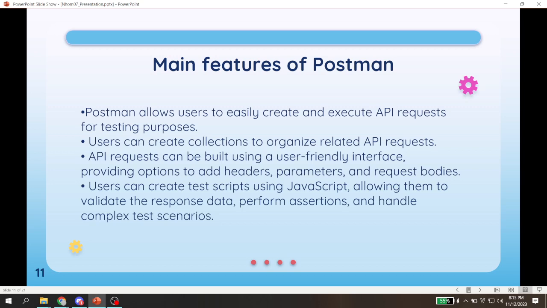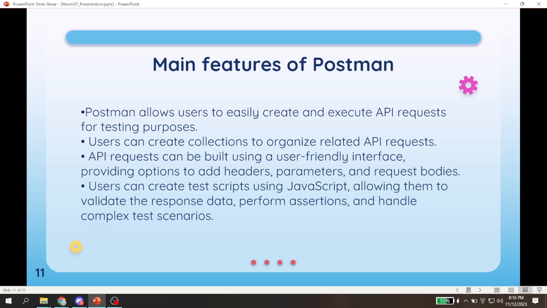Postman is a versatile tool designed for creating and executing API requests, primarily used for testing purposes. One of the key features is the ability for users to organize related API requests into collections, helping streamline the testing process. The tool offers a user-friendly interface for building API requests, allowing users to easily configure various aspects of the request.